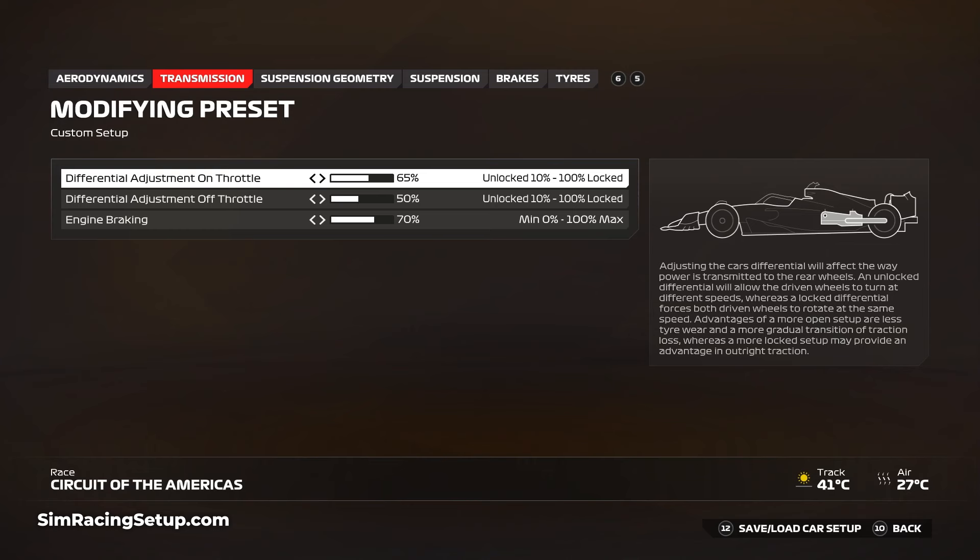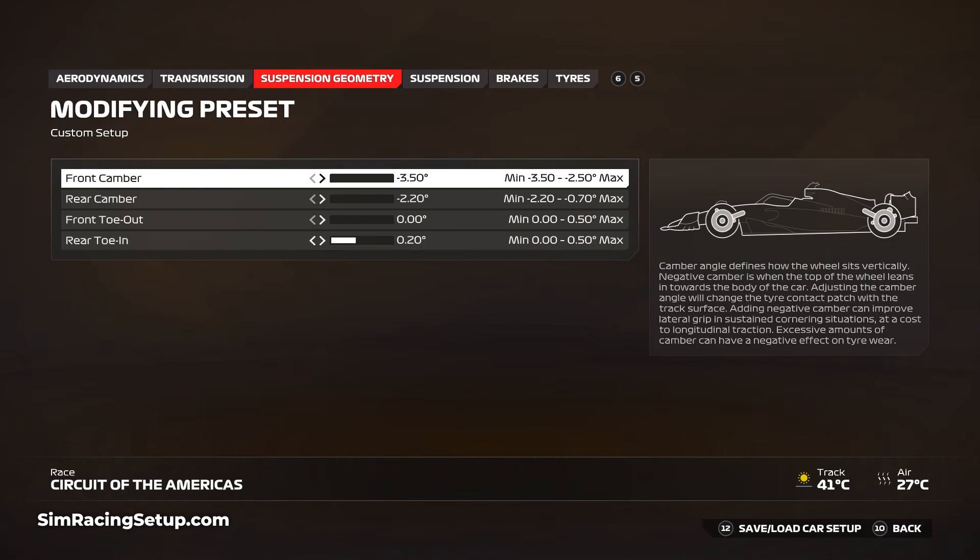The recommended route for geometry is to maximize cornering grip, which requires camber set all the way to the left as per normal. I've also set the front toe to zero to minimize drag, as good rotation and responsiveness can be achieved through other parts of the setup. I have added rear toe at 0.2 to ensure the rear of the car remains stable, particularly through the more technical sector of turns 12 to 16.